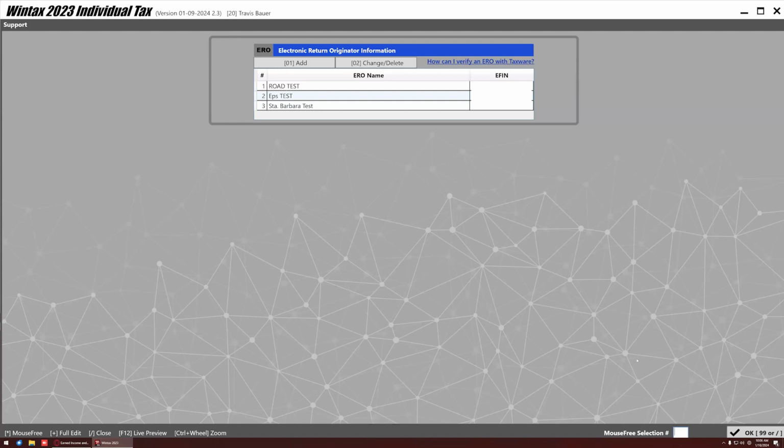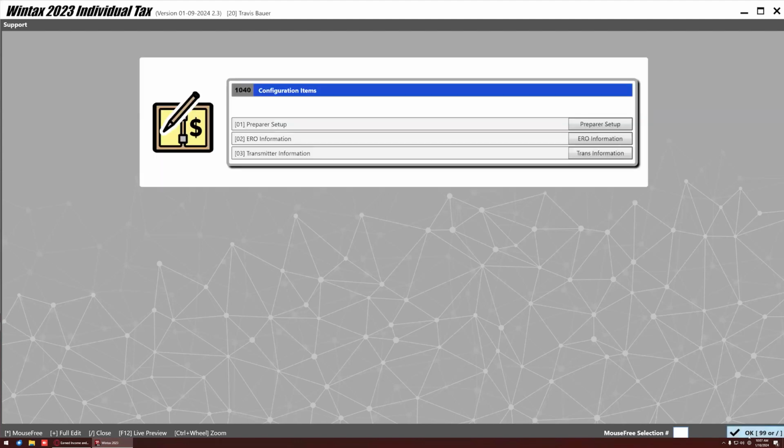So you're going to see my mouse go a lot to the bottom right, the OK. The OK is how you're going to move around in the program. Think of it as kind of like an enter and a save button. Whenever you do something in Taxware, when you click OK, it saves it to the file. So for example, when you leave the return by pressing OK, it saves that full return to the file. So next time you open it up, it's there. So this is a very important button. We'll be using it a lot. You see that it does have some numbers and a little symbol next to it. I will be getting into that soon.